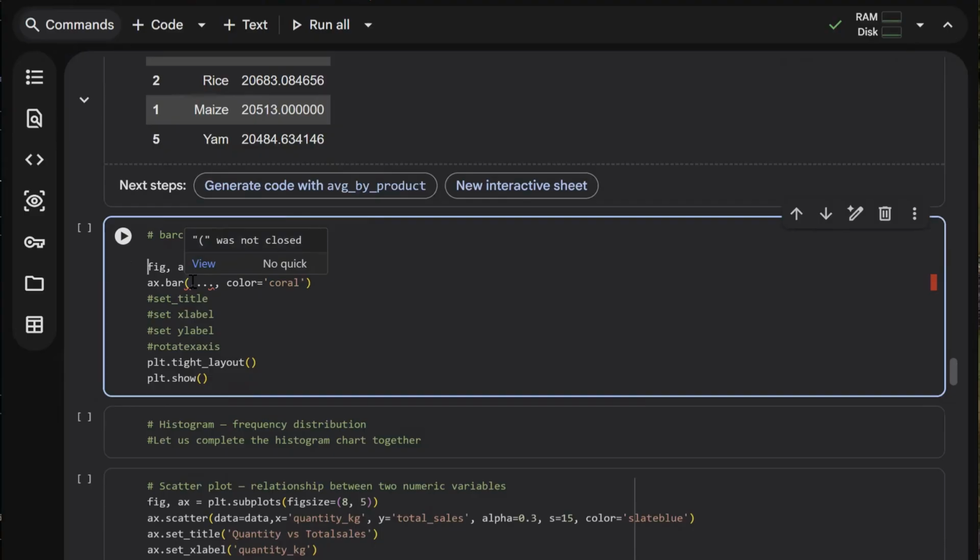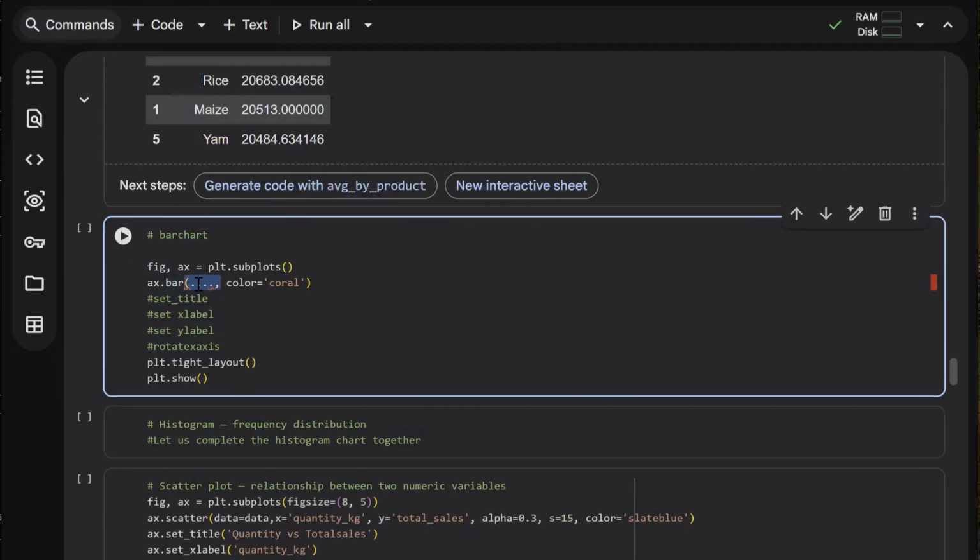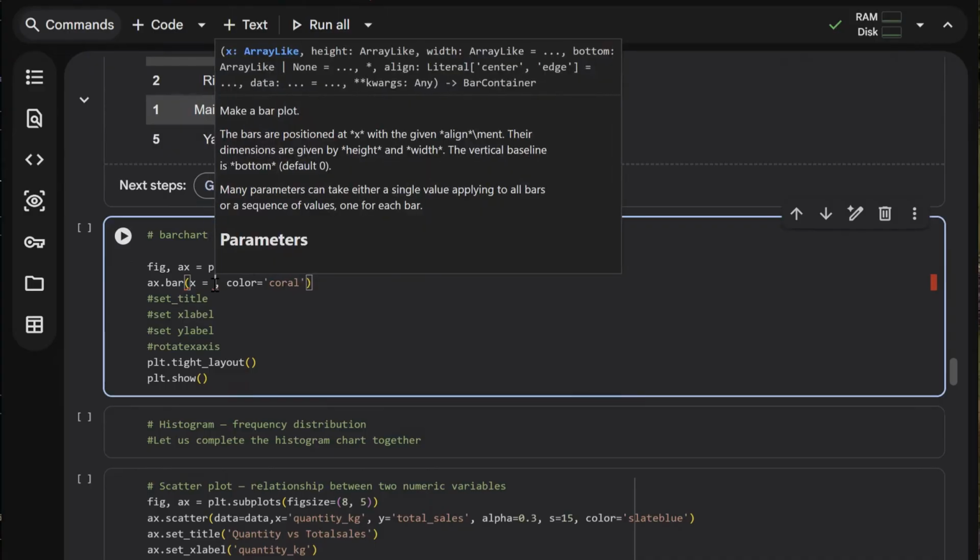Bar charts ask us for the x-axis. Does it have x? Yes, x, height and width. So our x should be product, right?